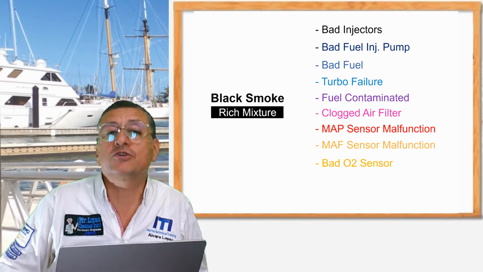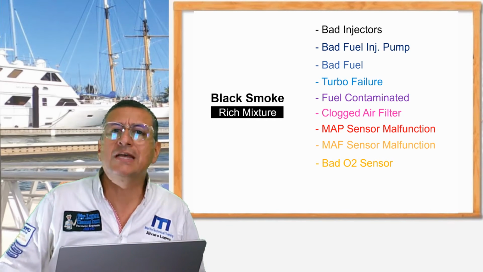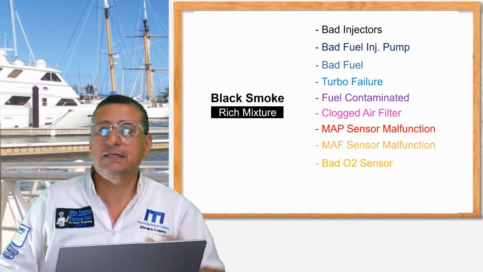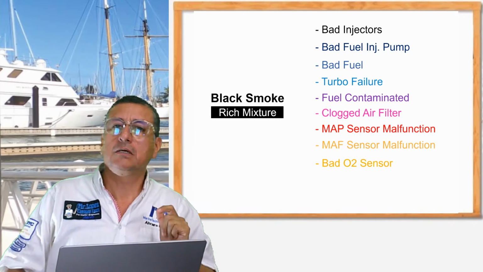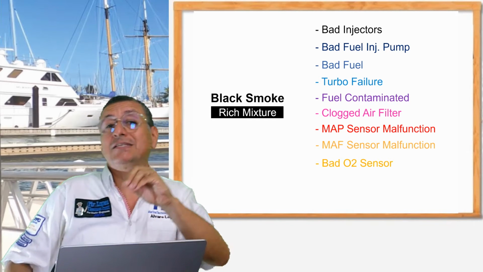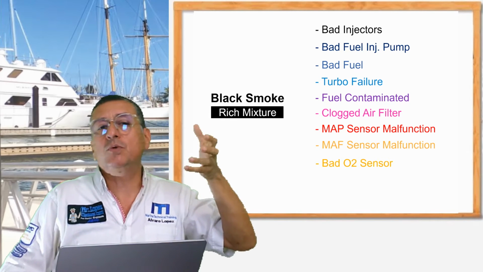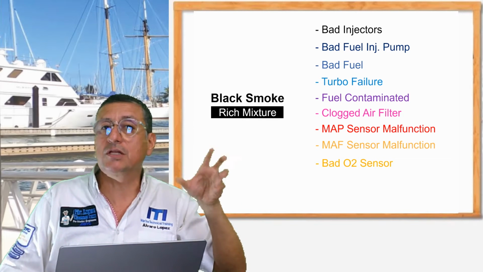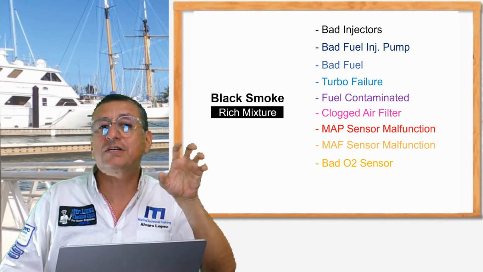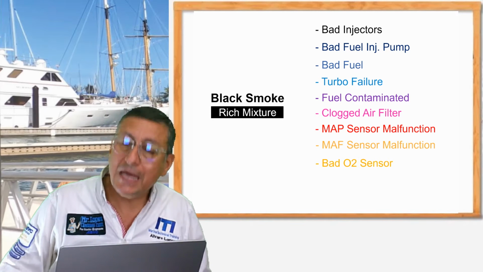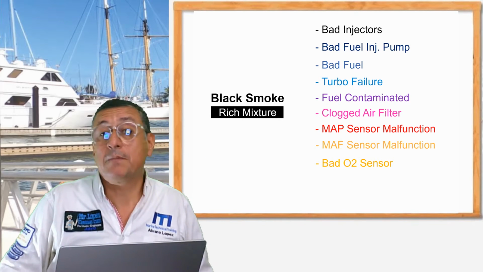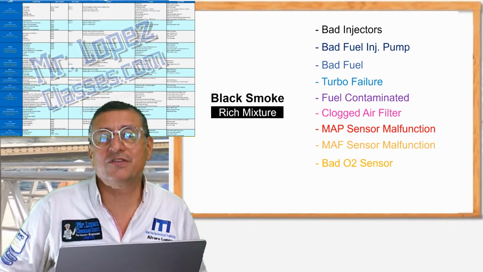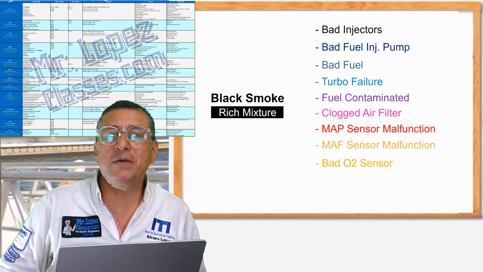Okay, another possibility is the oxygen sensor, a bad oxygen sensor. Remember that the oxygen sensor measures the amount of oxygen in the exhaust gases. According to the amount of oxygen, the oxygen sensor sends a signal to the computer, and the computer compensates with more air, more fuel, or less fuel, working together with the throttle position sensor and other sensors like the temperature sensors. Okay? Great, no? Verify, once again, the troubleshooting for those sensors in the poster of troubleshooting for OBD2 codes.